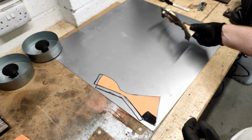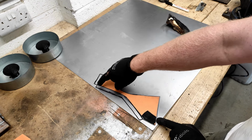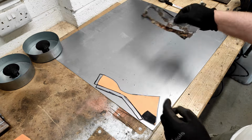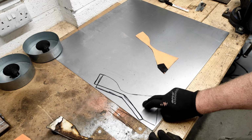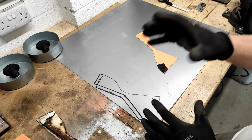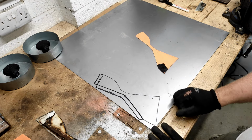So on my template, which I have drawn around, I have added about 10 mil just to allow me to bend that edge over, giving me this lip. So I've just added it on. As you see, I've drawn it round. I'm going to get this cut out in the shear and look at shaping it, fitting it, adjusting it, just to get it fitting as well as possible.